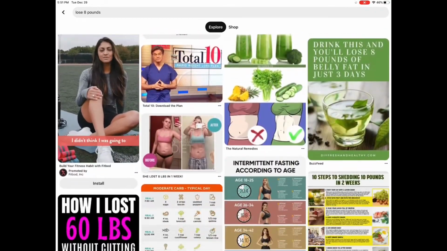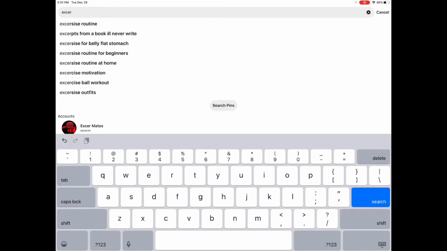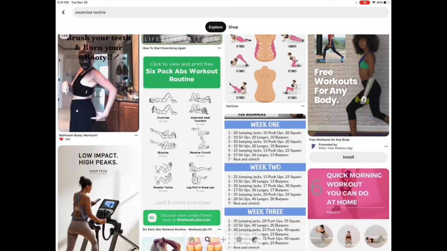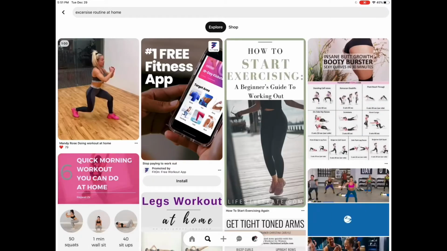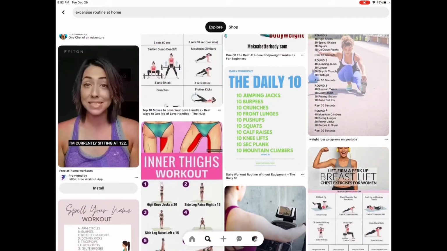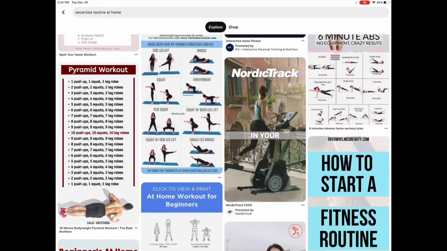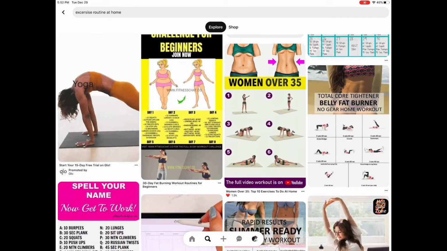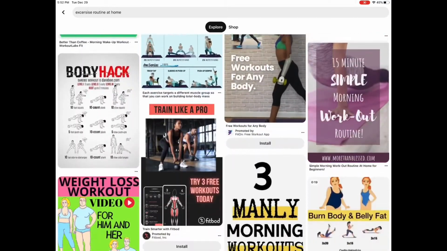So I want an image that shows someone doing movement, either dancing or running. I don't really dance, but I have done some dancing exercises before at home. I don't really stick to it, but hopefully in 2021 I stick to it and I'm able to lose those 8 pounds, or at least stay more active and move my body more. So I'm just looking for images that speak to me.